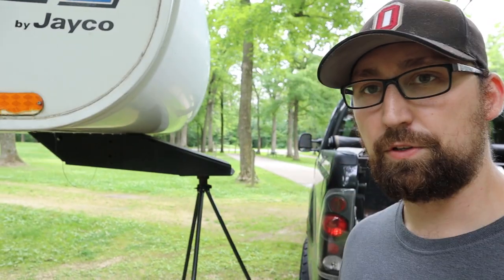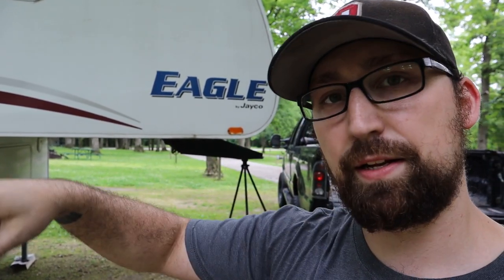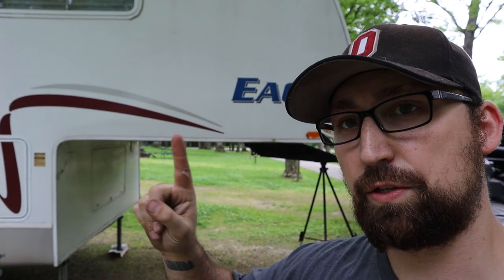With the other style — like our stabilizer here that comes straight down — it adds about another 12 to 18 inches of leverage against the frame. The other accident they told us about had one of those adapters, and when there was a collision between two vehicles traveling the same direction, the truck ran into the back of the camper. There was so much leverage on the king pin that all that stress concentrated through that area and actually broke the frame.